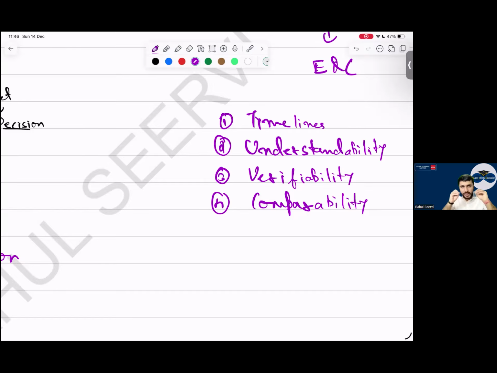So whenever you record any information in the balance sheet and P&L, it should have these 6 characteristics. It should be relevant. It should be faithfully represented. Faithfully represented means the substance over form concept. We have to show the reality of the transaction. It should be complete, free from error, neutral. It should be provided on time, etc. All these are the basic points. Any doubts in the fundamental thing?